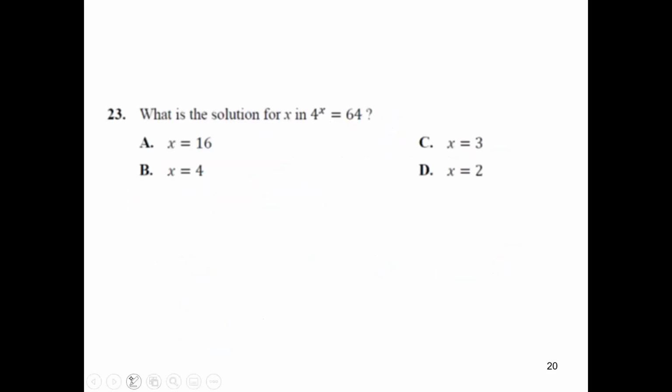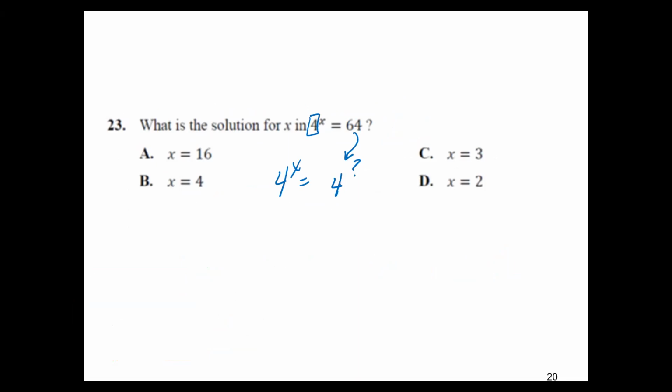Number 23, what is the solution for this? So they have to have the same base number. This is 4 to the x. For 64, 4 to the what power gives me 64? This is where you need your calculator, you guys, and this is where your calculator comes in handy. So grab your calculator if you have one next to you, or you could try to do this in your head and go, 4 to the what power gives me 64? I wonder. So here's my calculator.